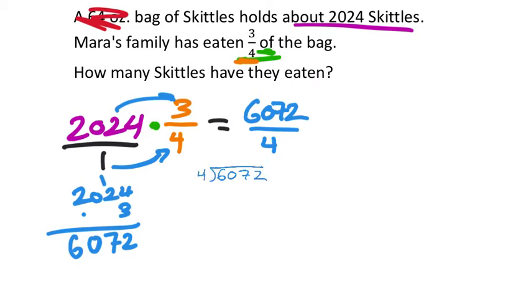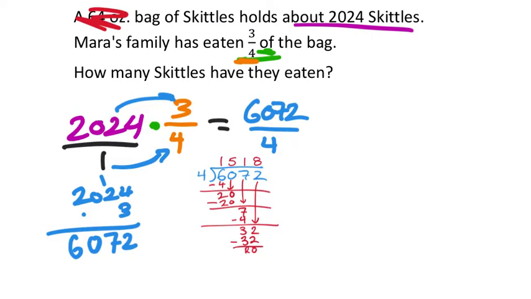That's not too bad. 4 goes into 6 once. 1 times 4 is 4. Subtract, 2 remaining, drop the 0. 4 goes into 20 5 times. 5 times 4 is 20, exactly, so that's going to zero that out. How many times is 4 going into 7? Once. 1 times 4 is 4, subtract, and we got 3 remaining there. Drop the 2 from the 1's place value, that's our final place value. 4 goes into 32 8 times. So yeah, nothing remaining on this one.